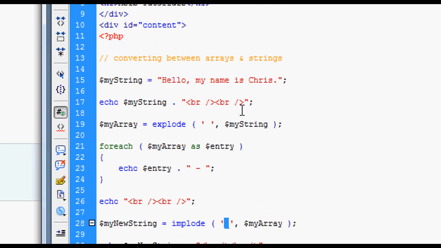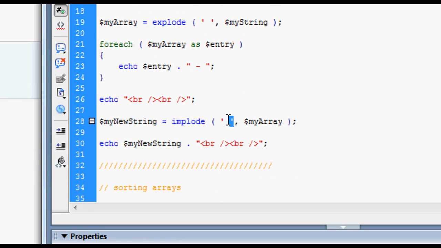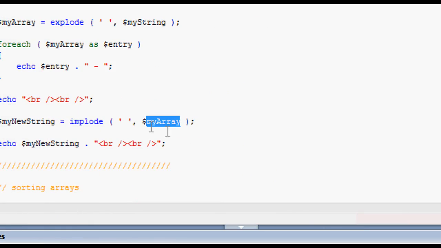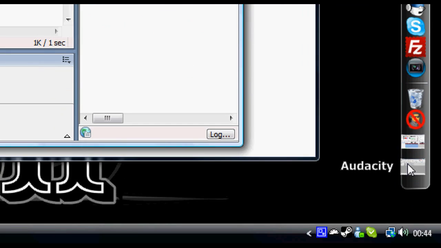So in this case I'm using a space again, because otherwise, if I put them together, they'll all be one word. So I'm just going to put a space between each element, and that will make it a proper sentence. Then the second thing is the array you want to make into a string.